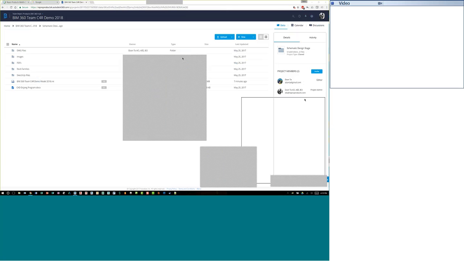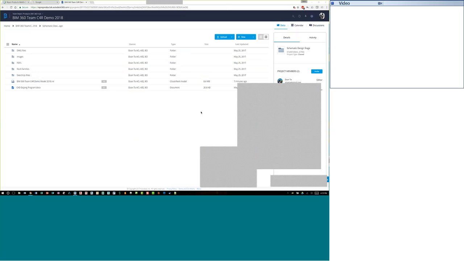All right. And so make sure I cover everything on both the HTML hub access site versus the Revit site. We did cover all of these features here and here. We covered the data, calendar, discussions, and how to create folders and subfolders, and how to upload data.